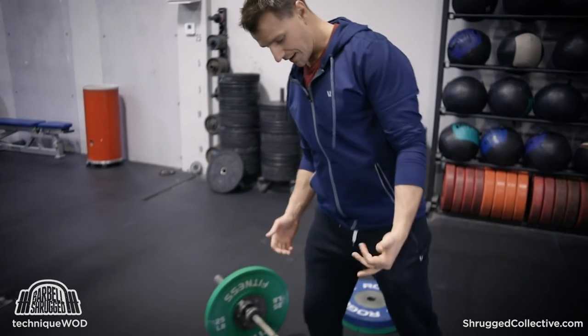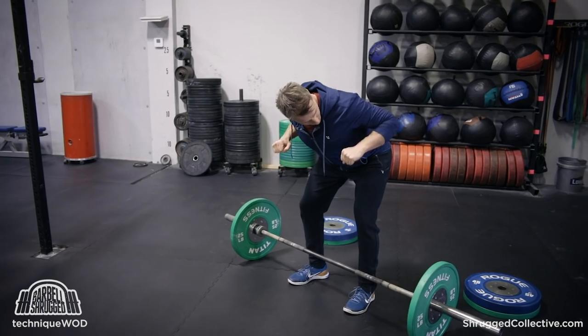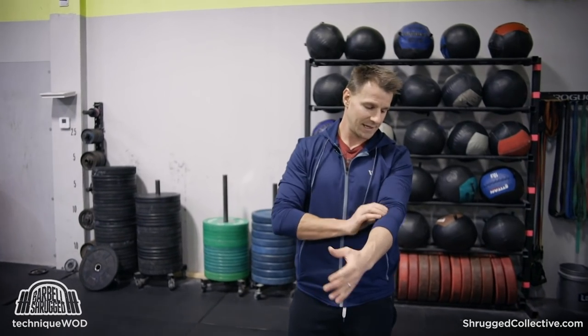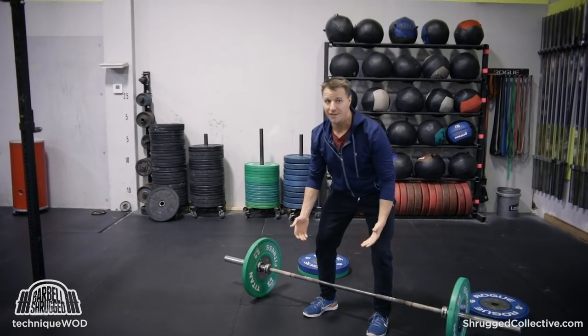One thing to watch out for: I've gotten tired at the top of the movement and instead of pulling and getting a very strong lat contraction, I start to pull up with my arms more, and I've strained my forearm — brachioradialis or whatever it was — right there. My technique broke down and I may have had a preexisting issue waiting to be aggravated. So ease your way into it. Don't pick up too much weight the very first time using as much momentum as possible. If you're having to really stand up hard and jerk your way into it, maybe it's a little too heavy.